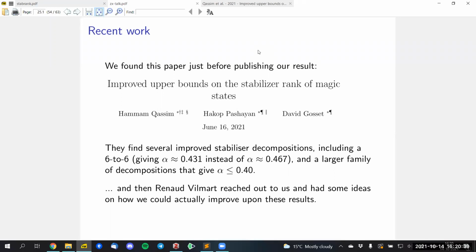But interesting, if you glue these things together, it becomes something for doing classical simulation of Hamiltonians. Who knows if it's any better than known techniques for classical simulation, but it'd be an interesting thing to try. Another interesting thing about the Kasim et al. decomposition of the fixed magic state is that if the phase is small, then one of the terms in the stabilizer decomposition they find has a very small constant in front of it. So if you go down that path where they've chosen that decomposition a couple of times, the pre-constant is so small that you can probably just ignore it at some point. So you also get an improvement in the stabilizer decomposition.